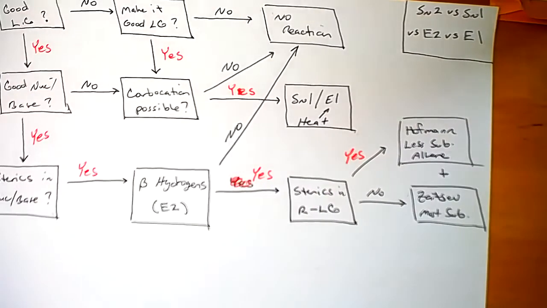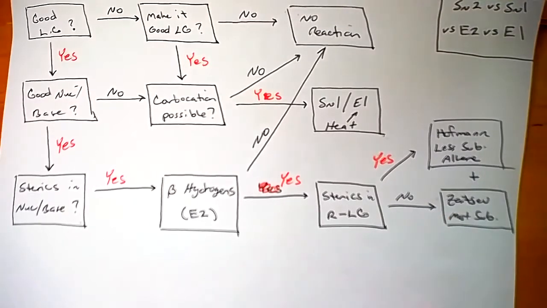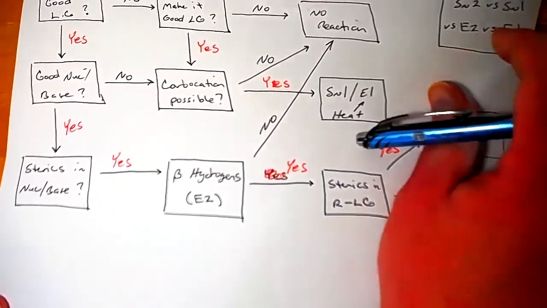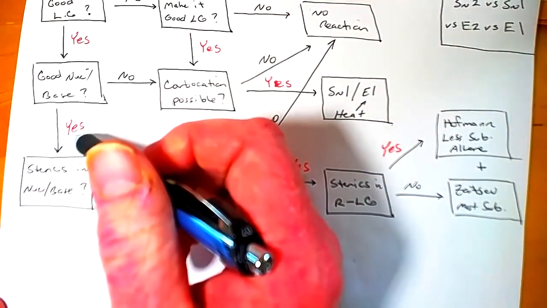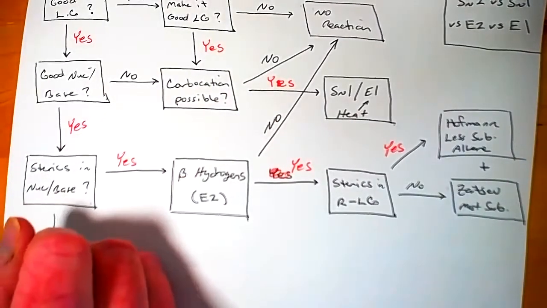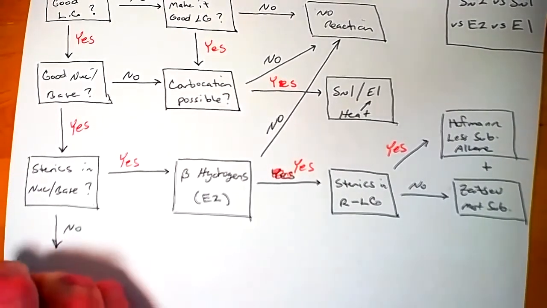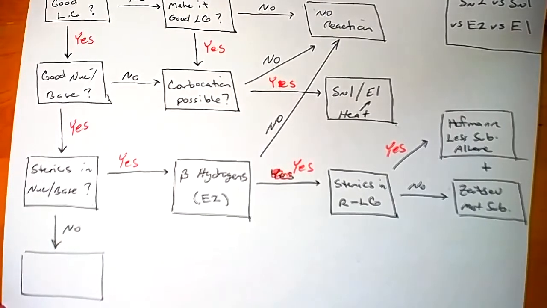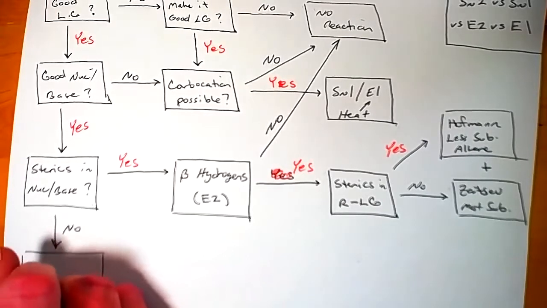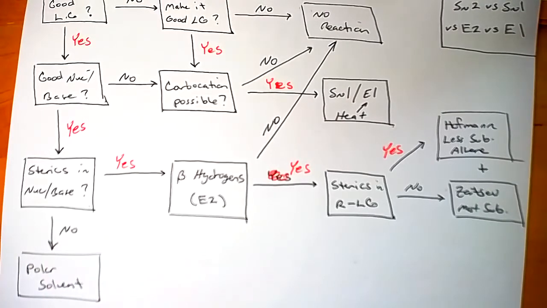All right, now, so having gone through all of this so far, you may be thinking, well, where does SN2 fit into this? Well, SN2 is actually a very specific set of conditions. You have to have a good leaving group, you have to have a good strong base, and there cannot be sterics in the nucleophile, or it won't work. And even after that, you're asking yourself, well, what kind of solvent? Do you have a polar solvent present? Okay, now it prefers to be aprotic.